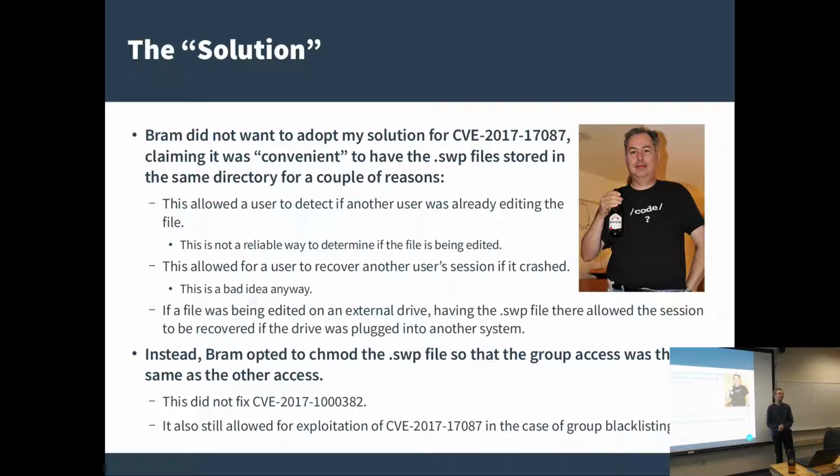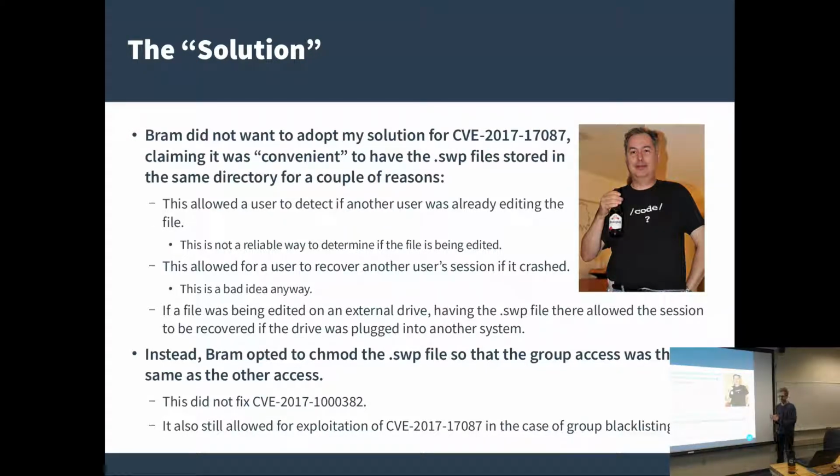Plus, I feel like if you have an external device mounted on a Linux system and you just yank the device out without unmounting it first and data gets corrupted, that's kind of on you at that point. Just my opinion, though. So anyway, he instead decided, oh, you know what? We're just going to chmod the swap file so that the group permission bits get set to the same thing as the other permission bits.